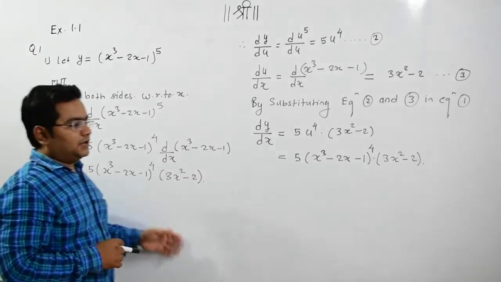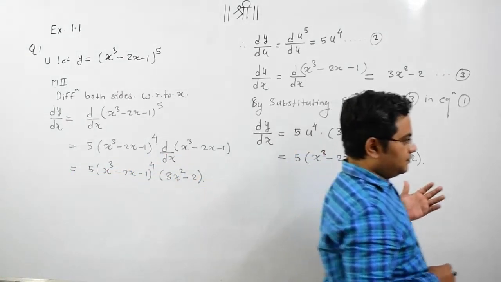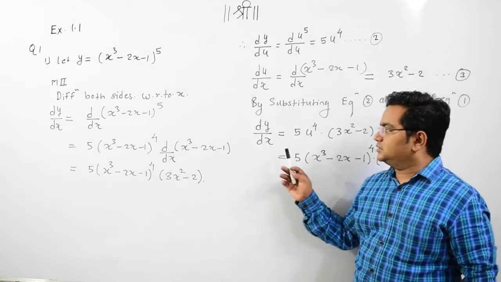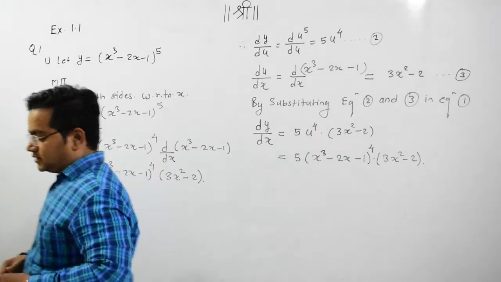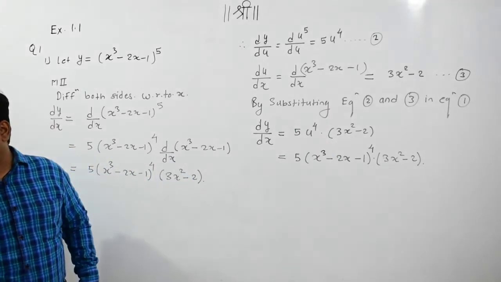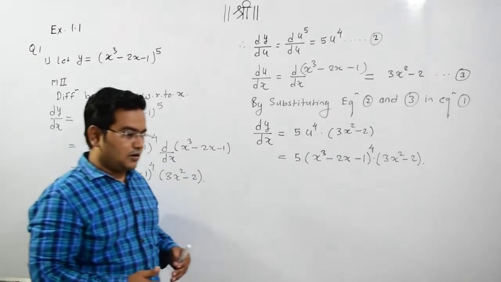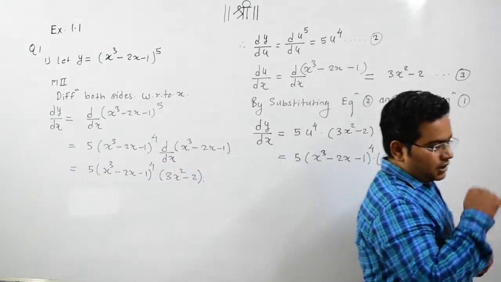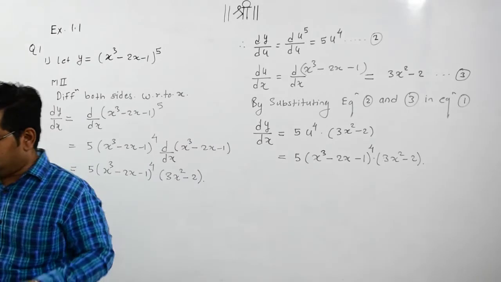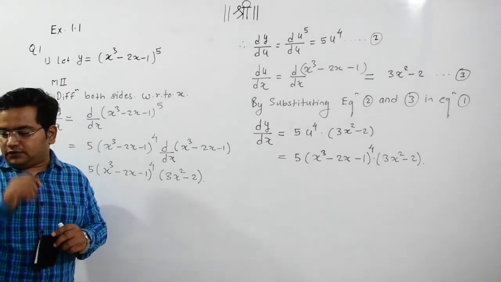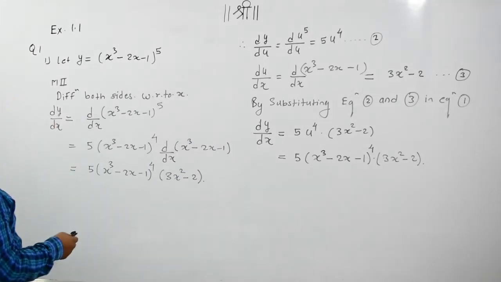But if you are at beginner stage, if you are doing it the first time, I would like to suggest you method 1, which is step by step we can get the answer, and the chances of getting it wrong are less. Okay, good. Now next problem I am doing by method 1.